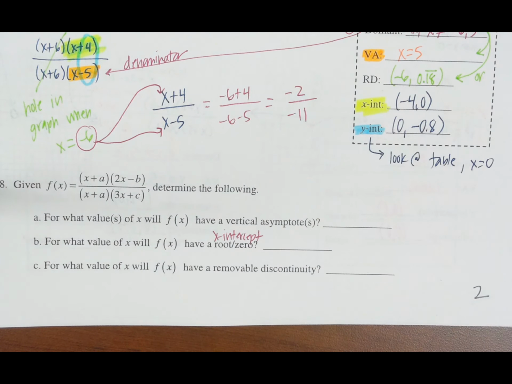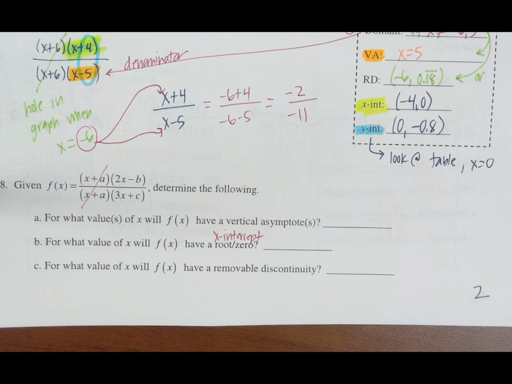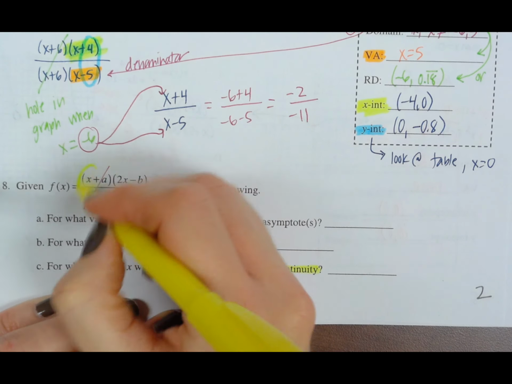So don't forget that when you see this stuff that's general and has A's, B's, and C's and all sorts of other letters, they're still numbers. And if you're better visually with numbers and trying to figure it out that way, then I would use it that way. All right, but if we look here, what's going to happen with these x plus A's? They're going to cancel. So what are those creating? A vertical asymptote, a root, or removable discontinuity? If they cancel, we removed it. So it creates a hole, or the removable discontinuity.